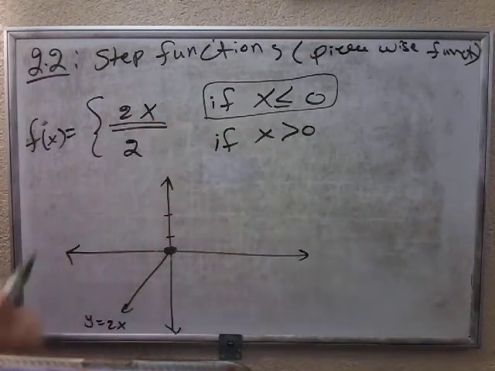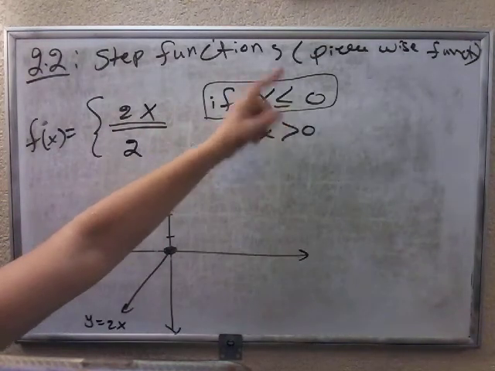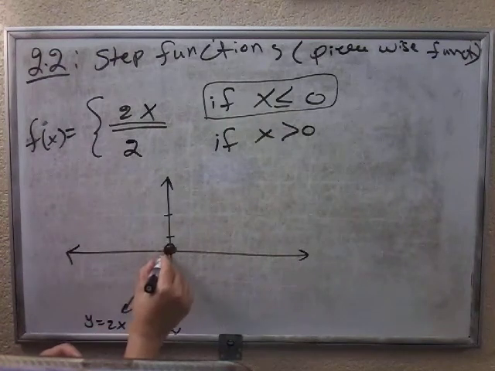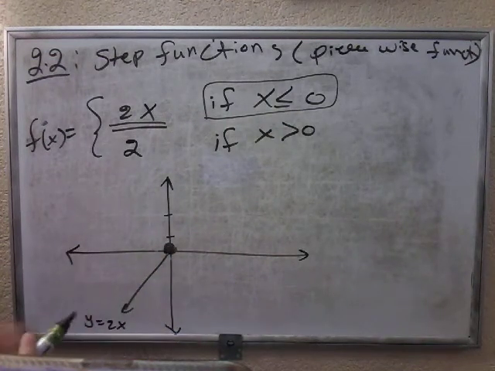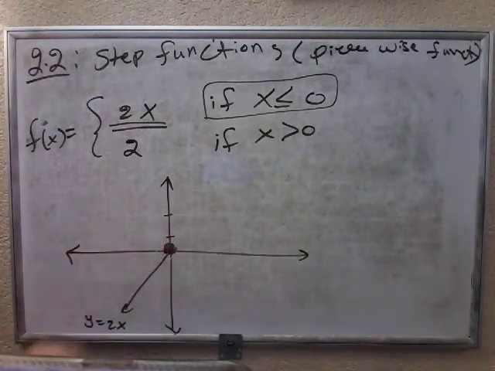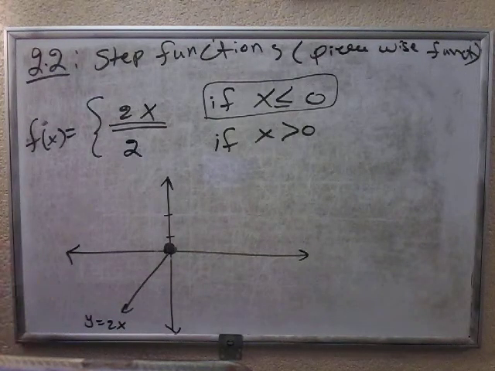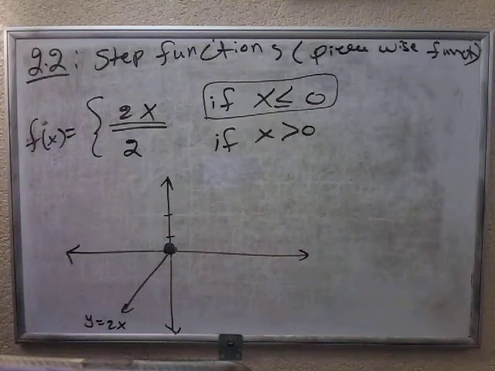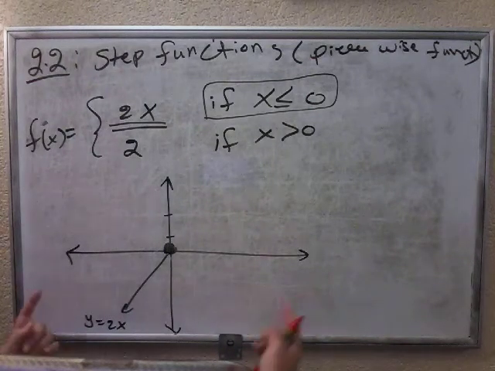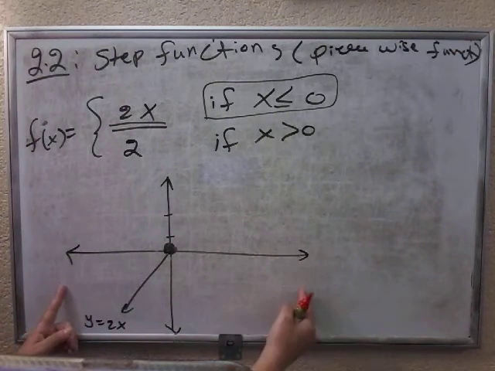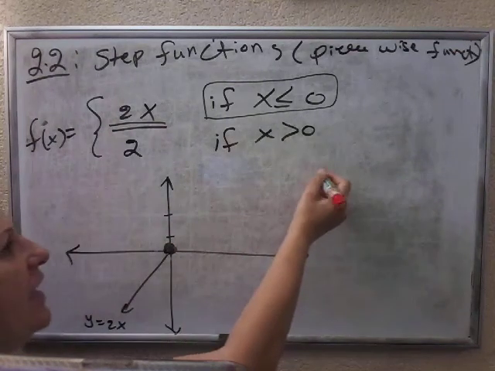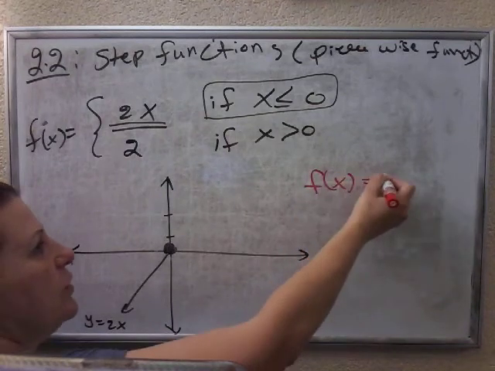Y equal 2x, if x is less than 0 or equal to 0, it's just going to be that closed circle. If I have to graph the second one, it has to be an open circle on top of it, or it's not going to be correct. Remember, in the piecewise, one of them has to be a closed circle, the other one has to be an open circle. They have to carry on. One of them closed, one of them open, and it continues with this pattern until you finish your interval, from where to where.